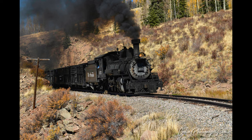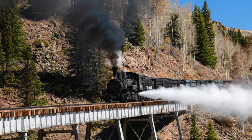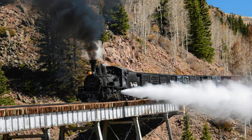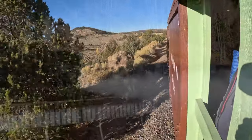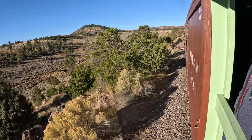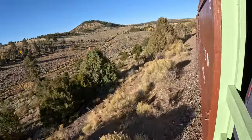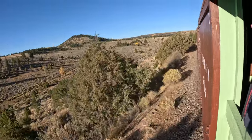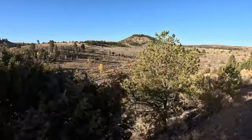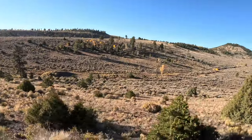One of the neat views was this trestle shot way up above the ground to get over this canyon — I call that 'side steam.' It's a neat shot. We hopped back on board, and you can see in some spots it was very open and somewhat barren, but as we got higher and higher up, the colors became more vivid and bigger aspen growths were all over the place.